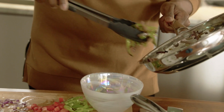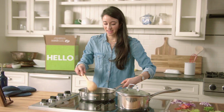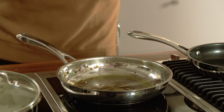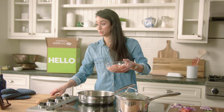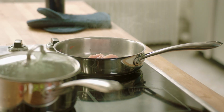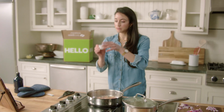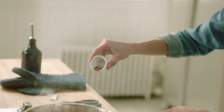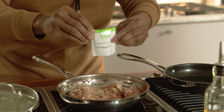These peppers look great. They're smelling really good too. Yeah, they are. Love that. And then in the same pan, we're gonna add our chicken, our southwestern spices, and the remainder of our chili powder. Get that in there. Ooh, nice sizzle. We have our southwestern spices and the rest of that chili powder. Warm and smoky on top. Oh, it's smoky, for sure.